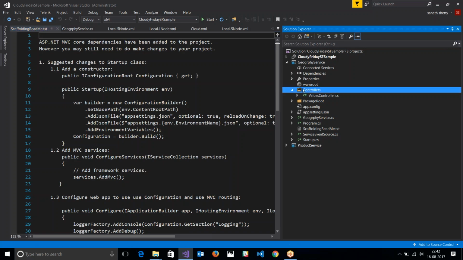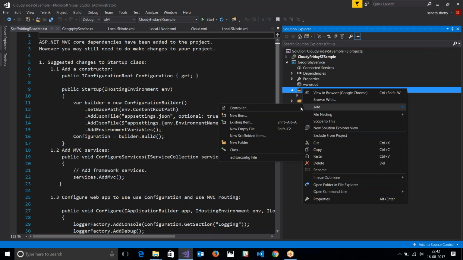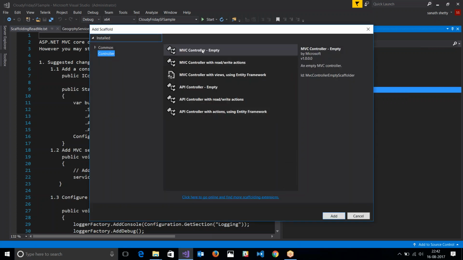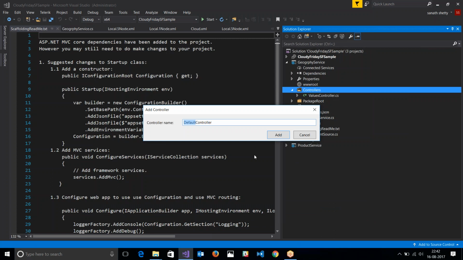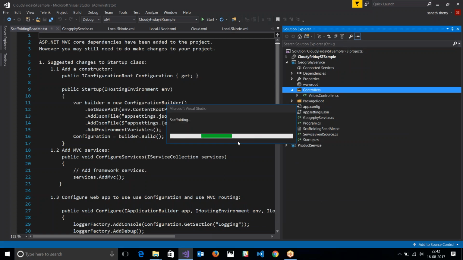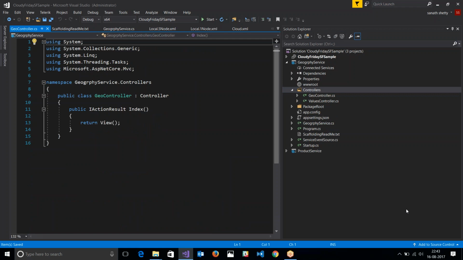Right click, add a controller again. Let me just create an empty controller. I'll call it GeoController. Run the scaffolding again. Okay, the GeoController is up and running.